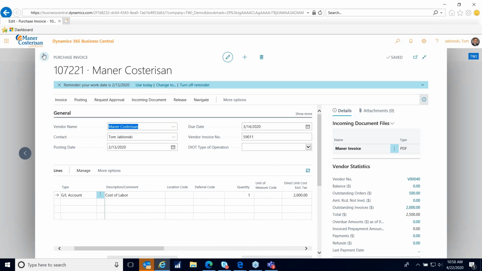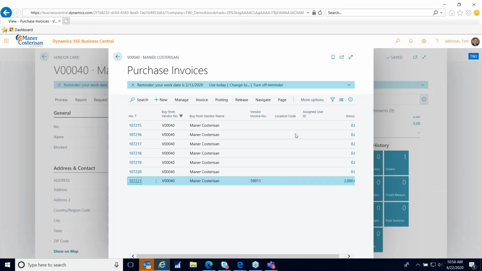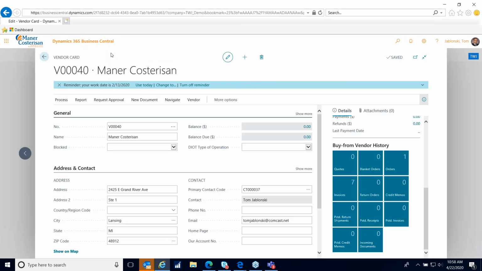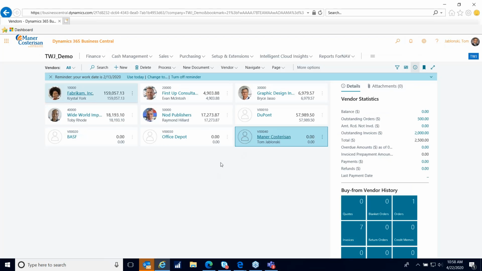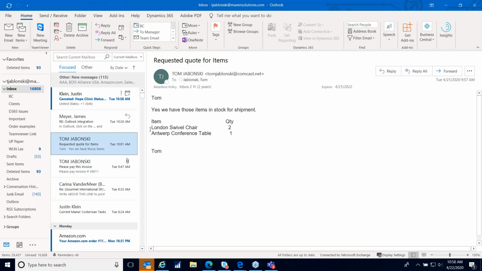I think it's a really neat tool, lets you stay focused on your Outlook. Doesn't mean you have to keep jumping out of one piece of software, jump into the other piece of software, bounce back and forth as you're trying to look up data and move things around. The other piece that you can do inside of Outlook related to this and related to getting invoices and things done here is I've got a second email that I sent myself. And notice this one's referencing items and quantity.